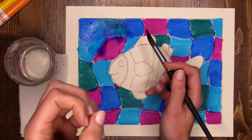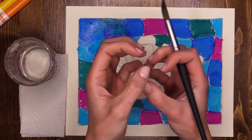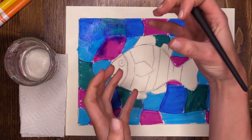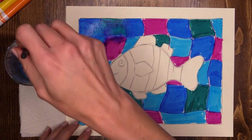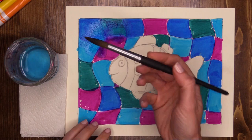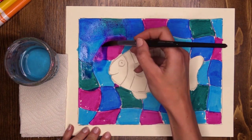Now it's not going to happen straight away. It takes a second for the water to sink in, grab the pen and pull it back up to the surface, and then it will start to disperse. So don't worry if you're still seeing streaks of color to begin with. It takes a second. You can see it starting to change there. Lovely. So lots of water on here.